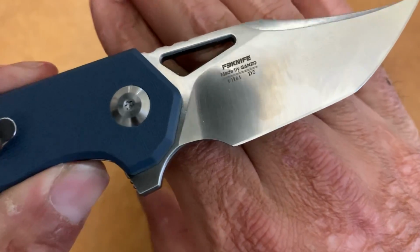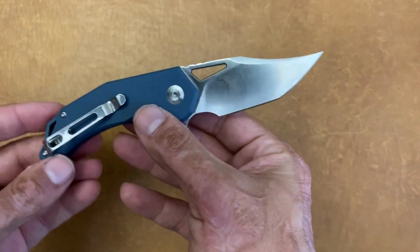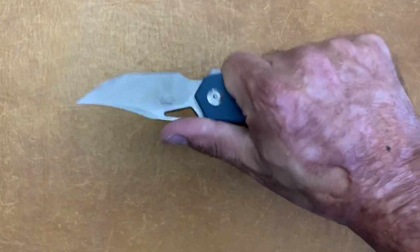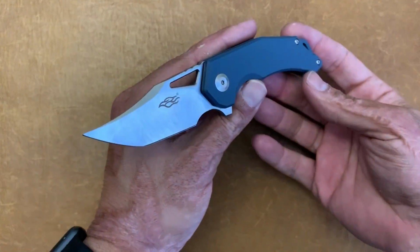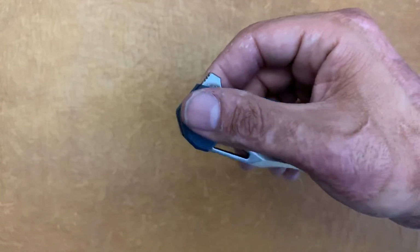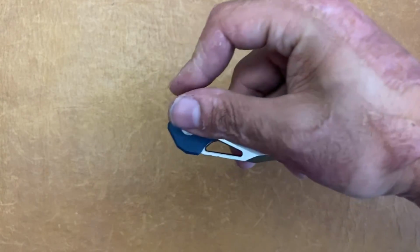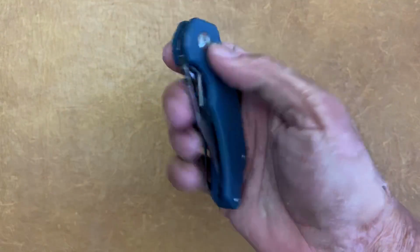Let's see. This is the FH61, D2 steel. Pretty cool blade shape, deep carry pocket clip. Pretty decent ergo, especially up in the choke up position. Kind of reminds me of the Mass Drop Falcon. It's a different blade shape, but the handle's pretty similar. Love the way that flipper tab's set up. No thought necessary. Nice action on there. Came pretty darn sharp, almost centered. Love that G10 color.